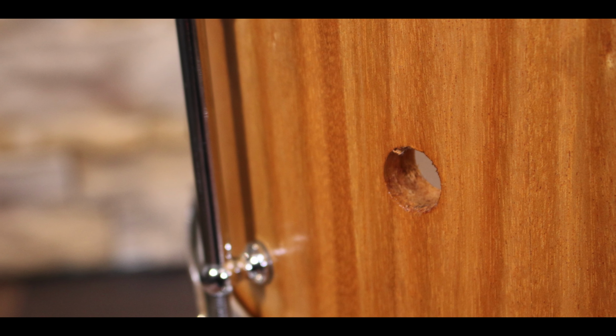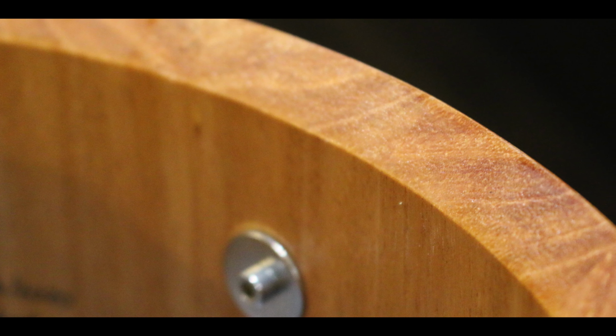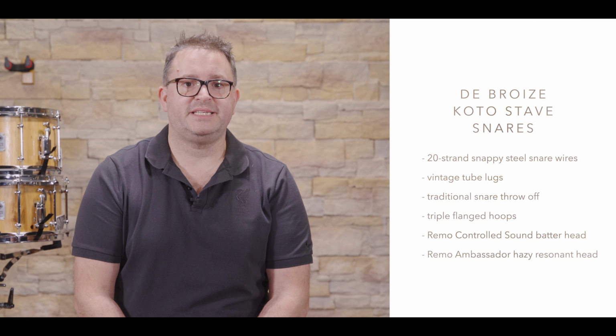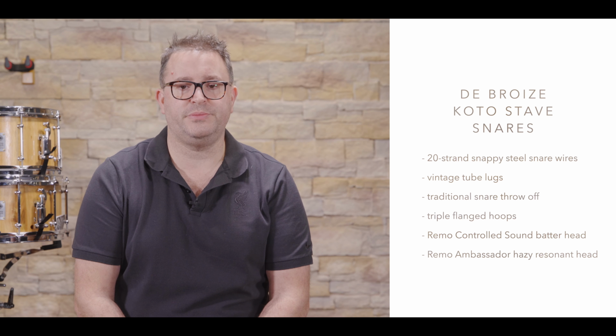The pair of snares we have here today are made from Koto, an African hardwood, and started life out as a woodworking bench. In fact, the air vents are actually the old bolt holes that once held the bench together. Both drums sport 45 degree inner cut bearing edges with an outside roundover to promote more head to shell contact. Elsewhere, both have 20 strand snappy steel snare wires, vintage tube lugs, traditional snare throw off and triple flanged hoops.